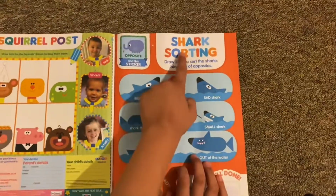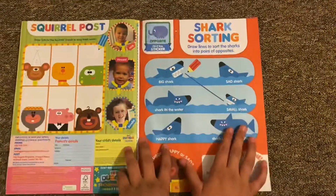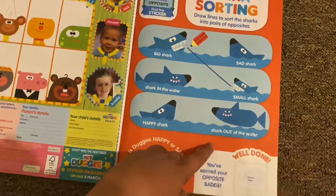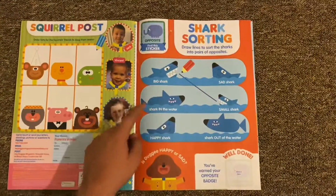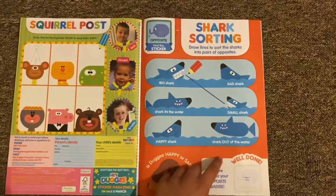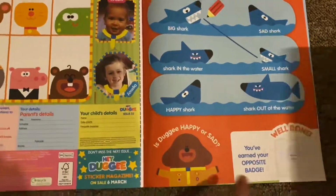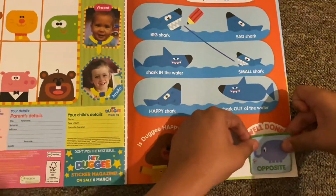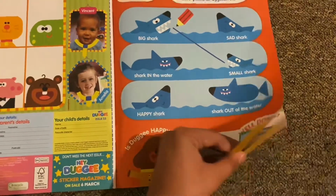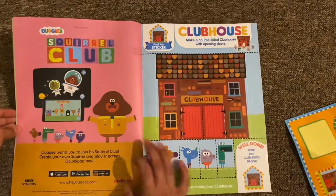And then we've got shark sorting. Sort the sharks into pairs of opposites. So I've got big shark, small shark, happy shark, sad shark, shark in the water, shark out of the water. Is Dougie happy or sad? Happy. And here's Ethel's badge.